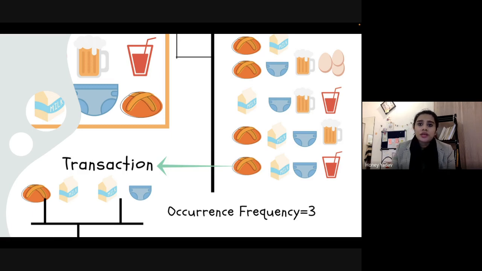Because we consider this is one basket, this is another basket, and this is the third basket. In every basket, there are items that are bought together. So when we say that the occurrence frequency of these three items is very high, what we are trying to say is that in each basket, these three items have occurred the maximum times. So this is something very basic. We have to understand how we can leverage these results, and how we can frame strategies out of these results. This is something I wanted you to understand.